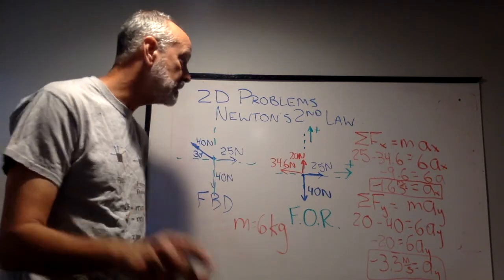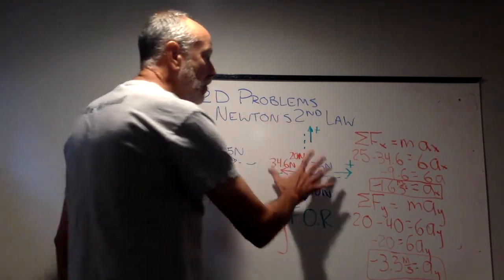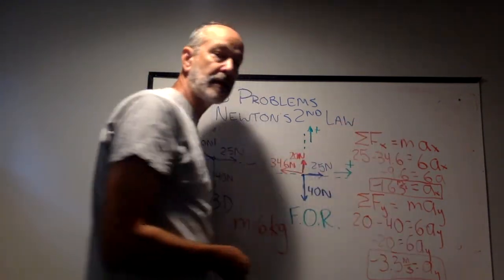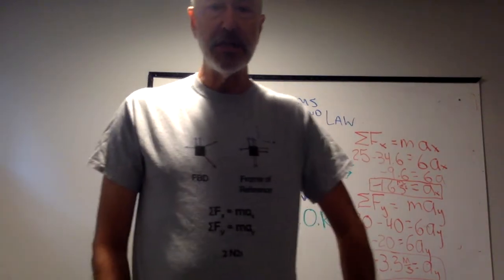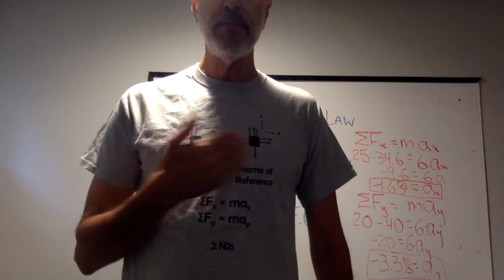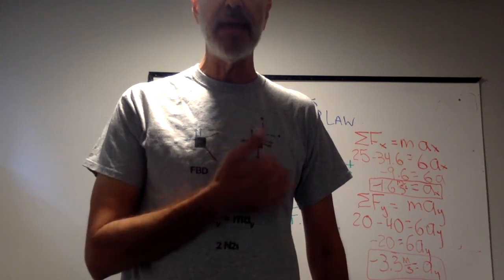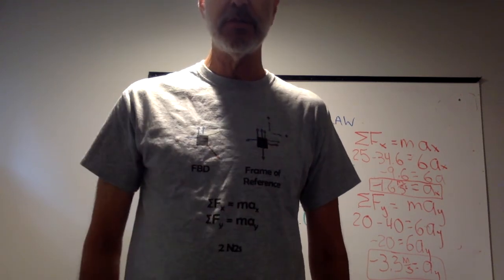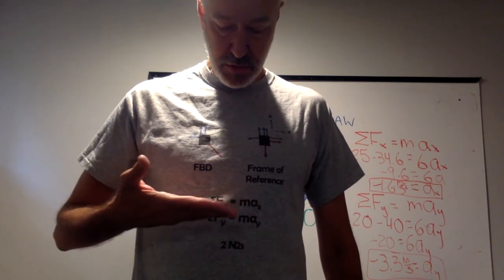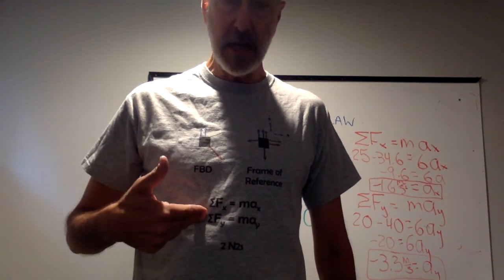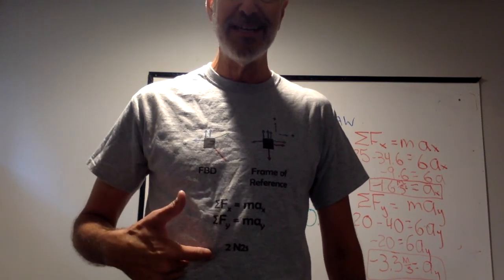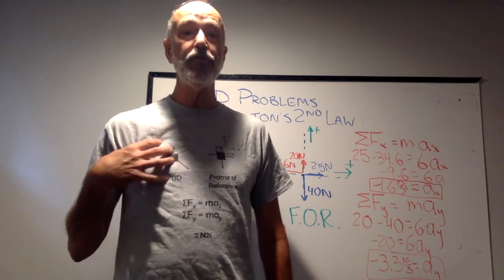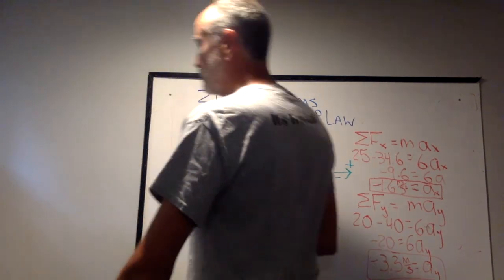Big thing for this lesson is I just want you to understand these are the steps. Free body diagram, frame of reference, 2 Newton's second law equations. I have a t-shirt that says that. Free body diagram, frame of reference, in other words, break the angled vectors into the correct perpendicular vectors, and then just do 2 Newton's second law equations. Okay, and when you solve that, you'll be able to solve the whole problem. And I think if you keep this in mind, boom, boom, boom, it's trivial.